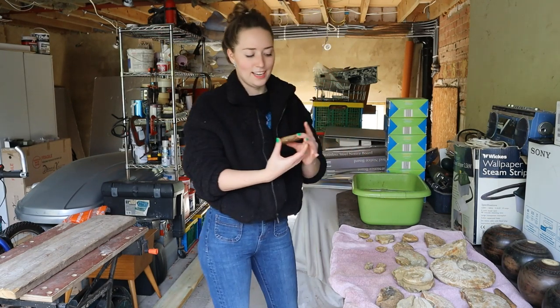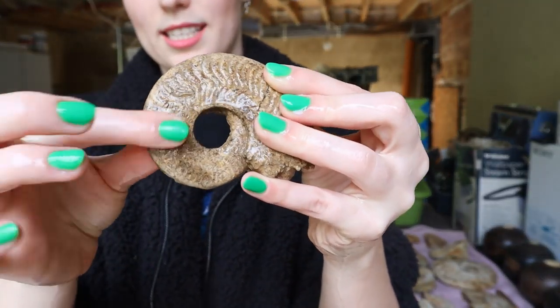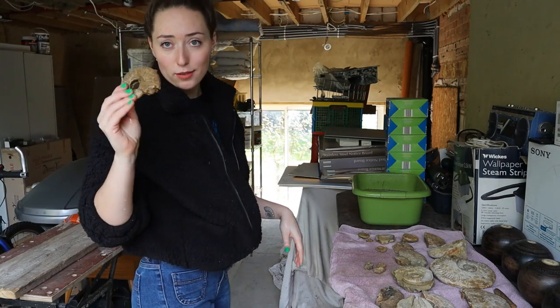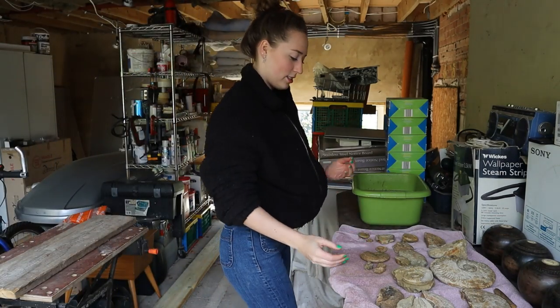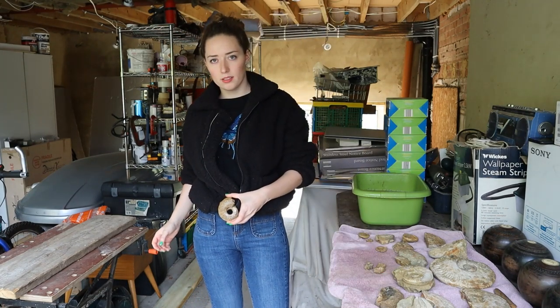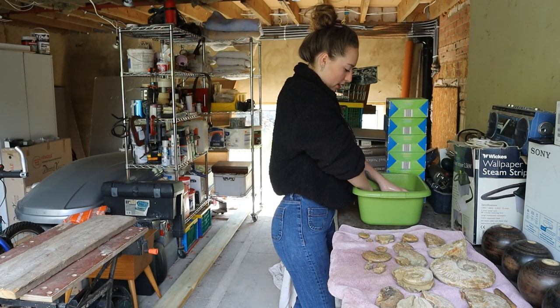Do some reading. And then this is the one with the massive hole in it, which is just cleaned up quite nicely. Something unusual. Again, this might be good for jewelry makers to somehow turn into something wearable. It's probably more of a belt buckle, I would think, anyway. It's a bit big for a necklace, but if you're brave enough.